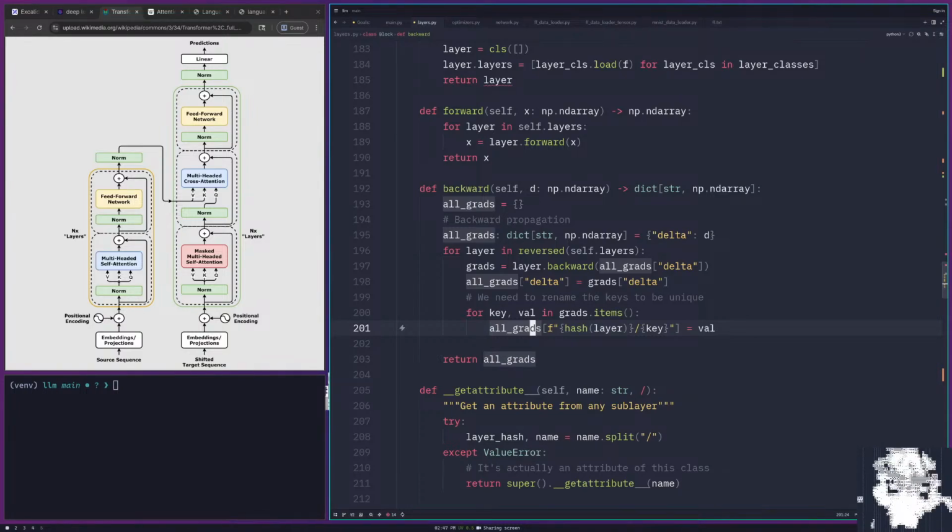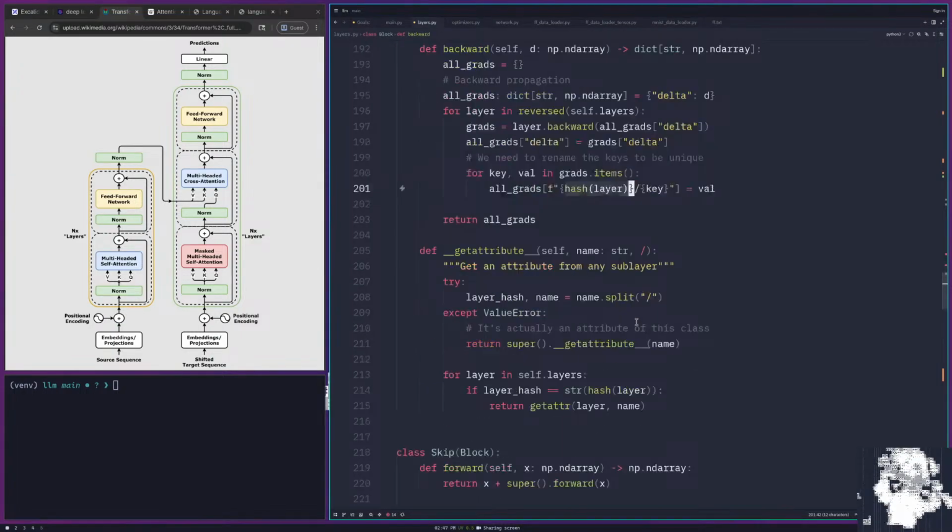But I guess I might need to do that separately for each of these. I just need to make sure that I replace their keys with the hash of the layer before the key.